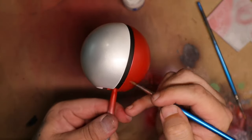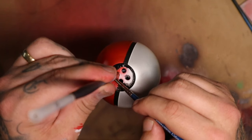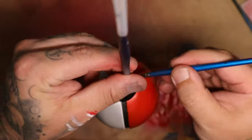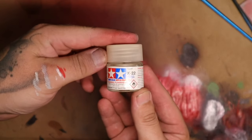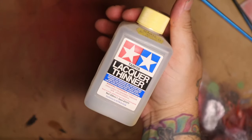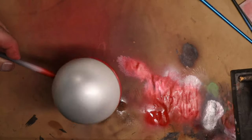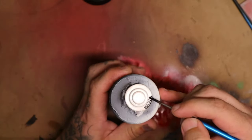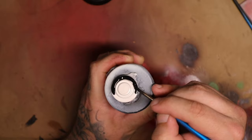I then painted the inside of the ball where the button goes, making sure that was black — not all the way around, because you want the white and the red to kind of cover the lip just slightly. Once that had all dried I gave it a good solid clear coat with Tamiya Clear X-22. I really wish it would have been a little bit glossier and I did end up with a little bit of lemon peel, but I put that down to my environmental settings. In future I need to work on how I'm going to clear coat things, specifically gloss and high gloss.